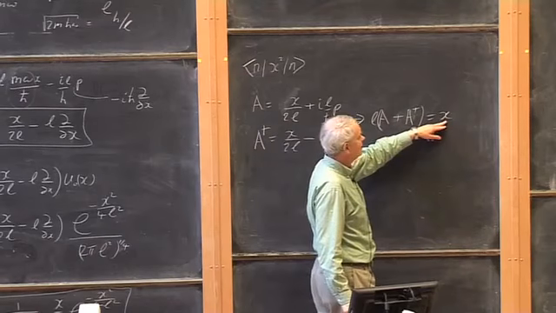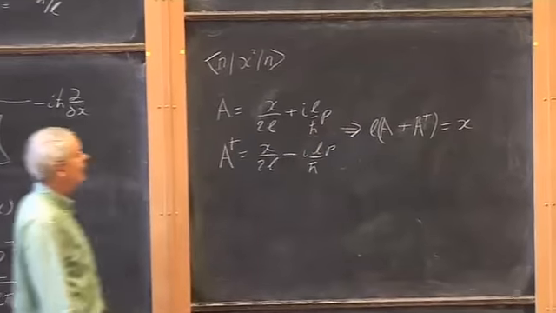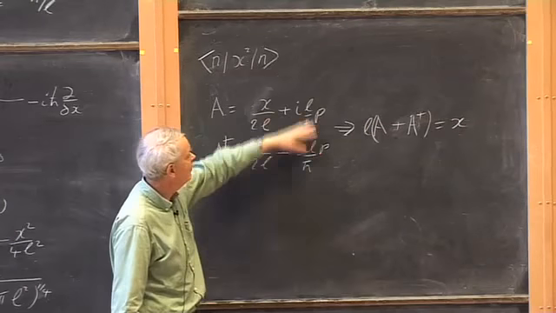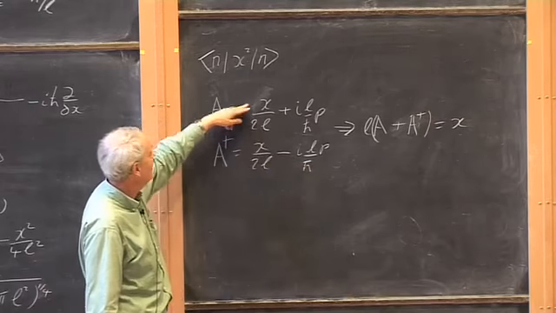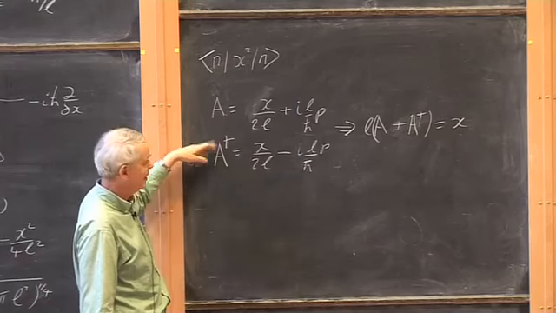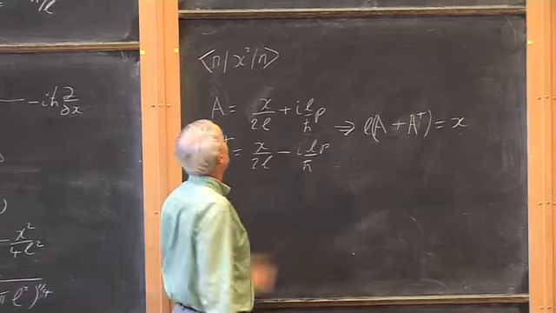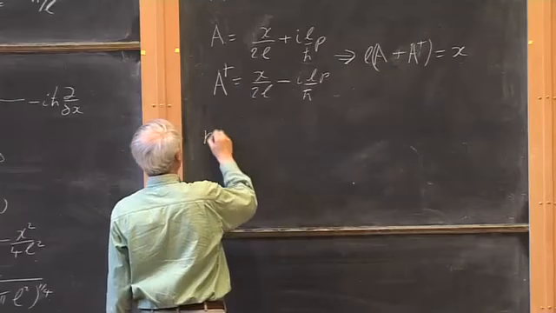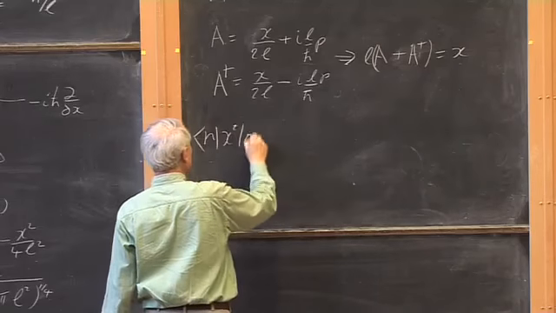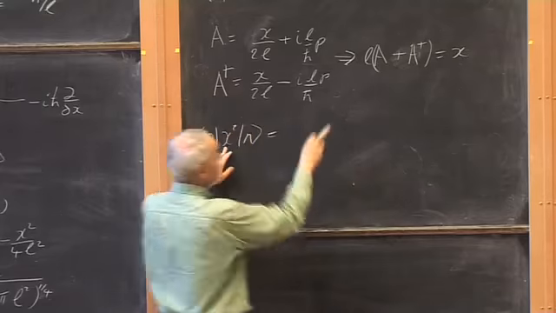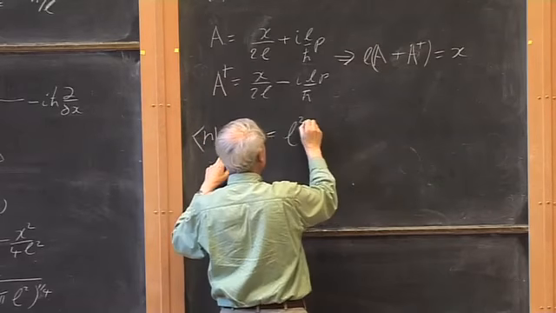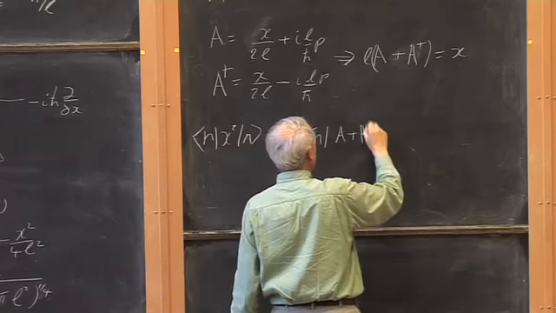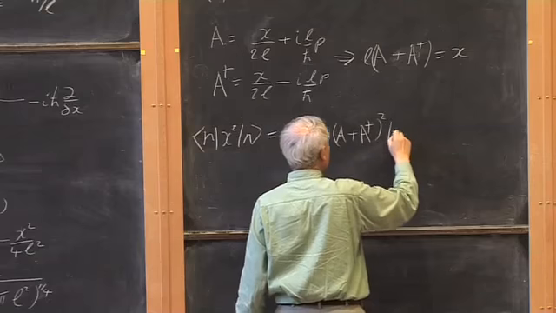So this is a very handy relationship. It expresses the x operator as a sum of annihilation and creation operators times L, right? I've just added these two equations. The momenta have cancelled on each other. These have added up to give us an x over L. Here we've had A plus A dagger. I've multiplied through by L. So when I want to work out this expectation value, I can replace each of those x's with this thing here. L squared comes out because it's only a number, and I have the bra n, A plus A dagger squared, ket n.